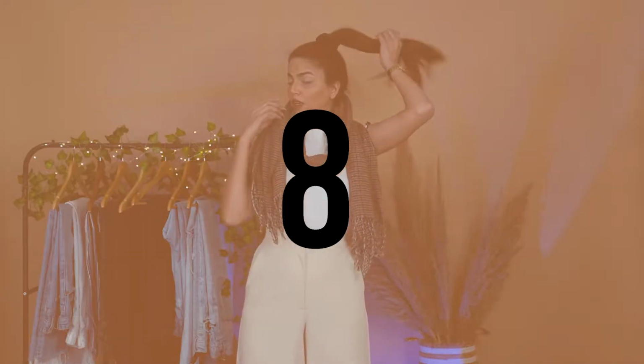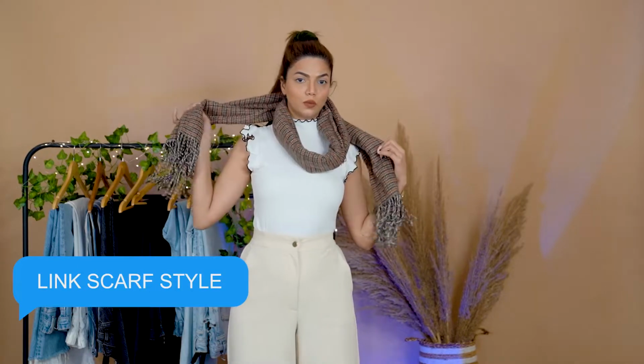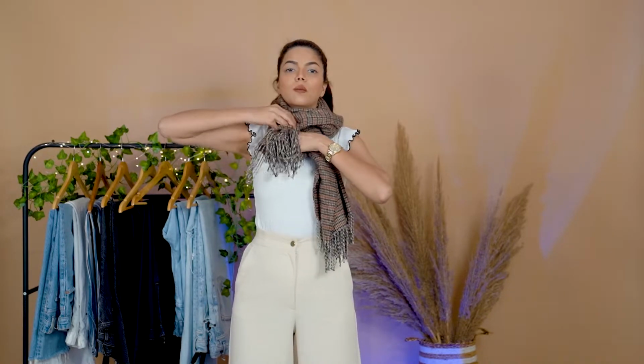So for the eighth one, what I'm going to do is, I have this part, so I will take this part on this side, and the other one I have this loop here, so I will just pass it through this loop and this will be like a link.